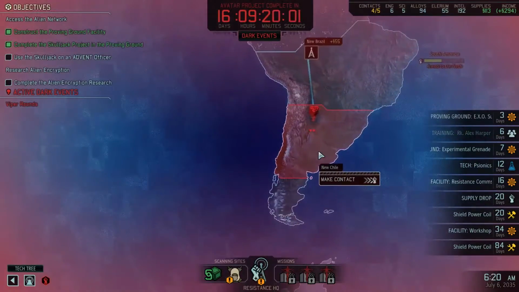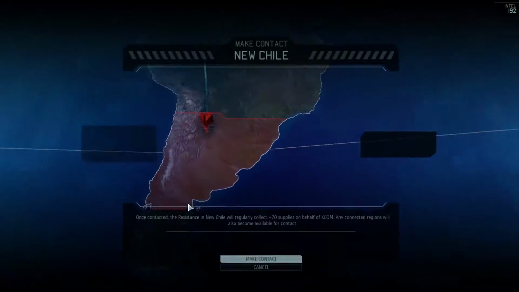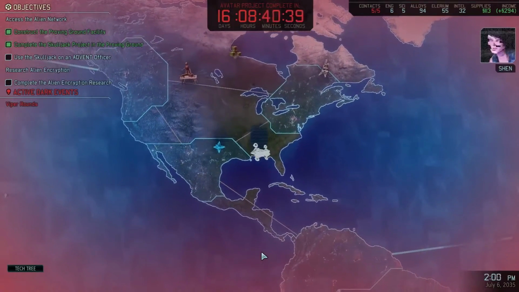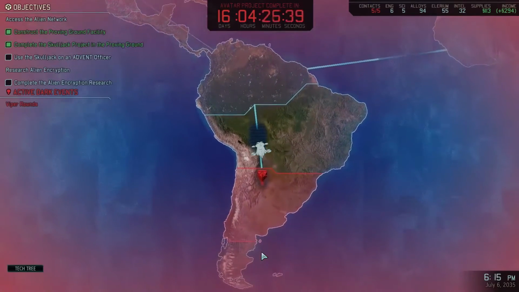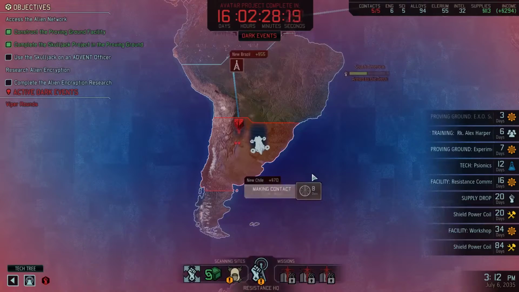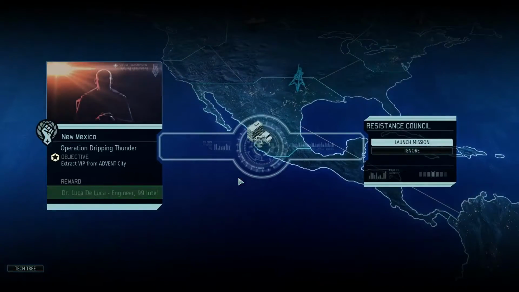Yeah. Those supplies will have to wait. Commander, we've utilized all of our available communications capacity. We can't establish any new contacts until we upgrade our systems. Attempting to establish local regional contact. Okay, we would have gotten the intel anyways, but we get an engineer, Luca de Luca.